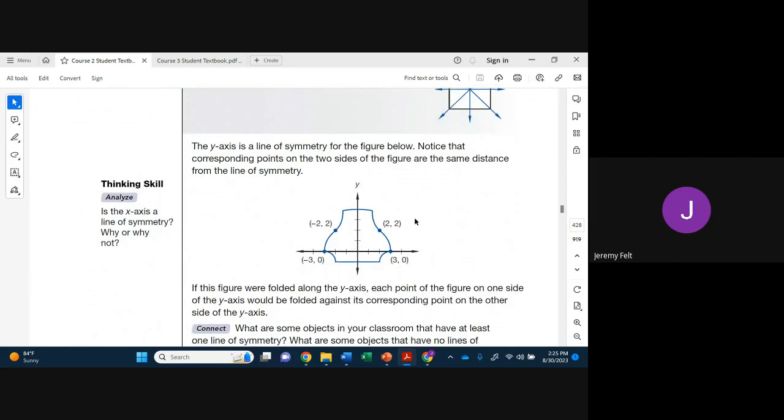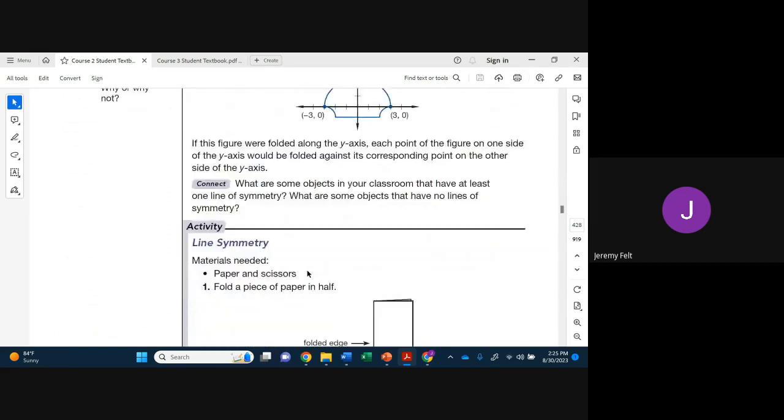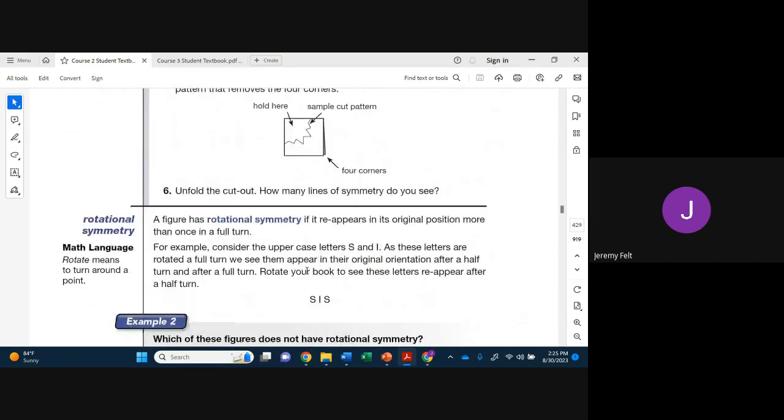Sometimes we'll draw these shapes in a coordinate plane, and we may have a line or an axis that we can use as a line of symmetry. So this shape right here isn't really a polygon because it's got rounded shapes, but it looks like maybe a pot or a vase or something like that, and we split it in half with the y-axis and it does have symmetry. So you may see some questions about this activity that involve letters or pictures. Does it have any lines of symmetry? And you just have to look at it and see.